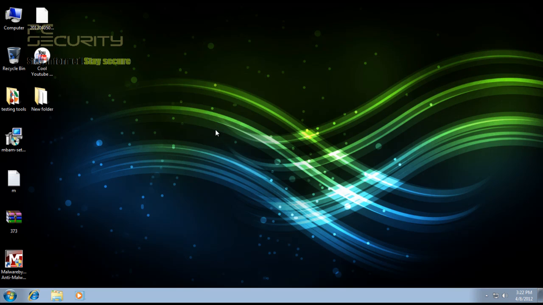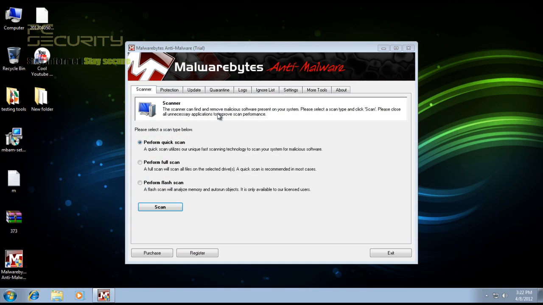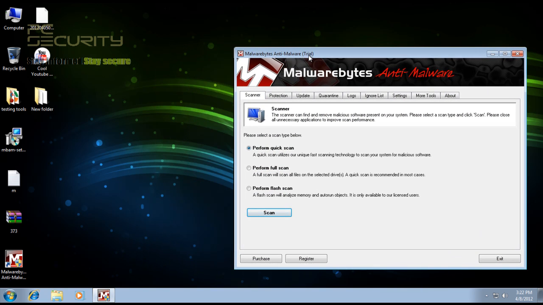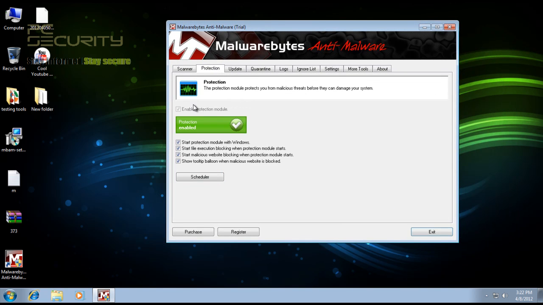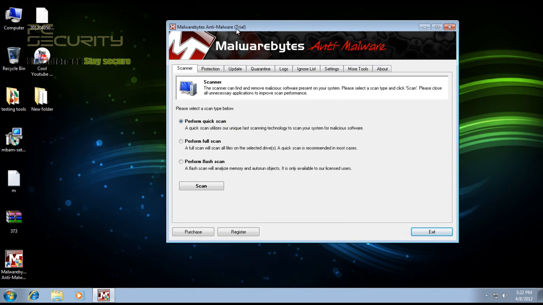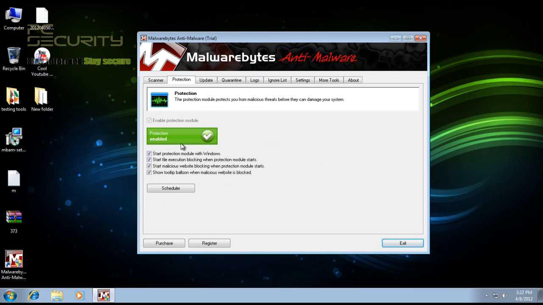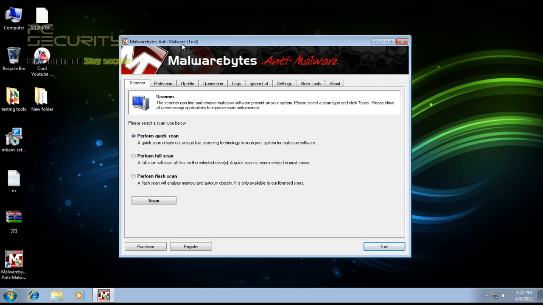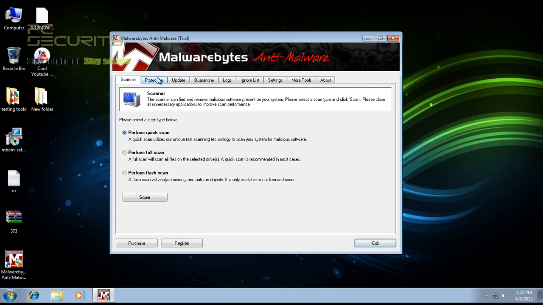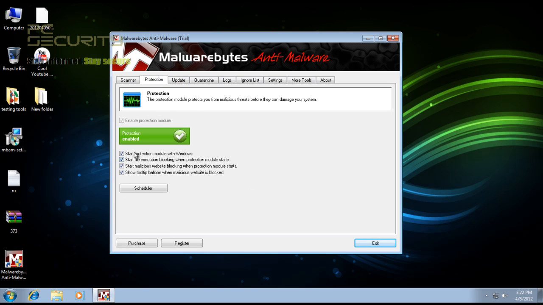I'd say it's not exactly the best protection that you'd get, but when you put this kind of an application along with a pretty good antivirus, you can expect a pretty high level of protection. Their web blocking is good. They do very well in executable files and some special kind of files, so certainly you can use this application to supplement your protection. But if you're thinking you're just going to use this without any other antivirus protection, then it's not what it's meant for. It's just meant to supplement your antivirus.